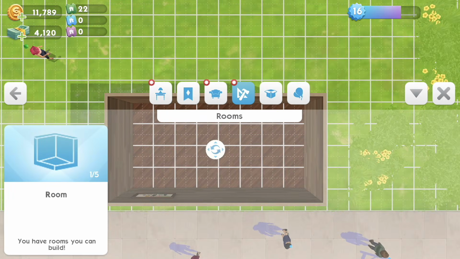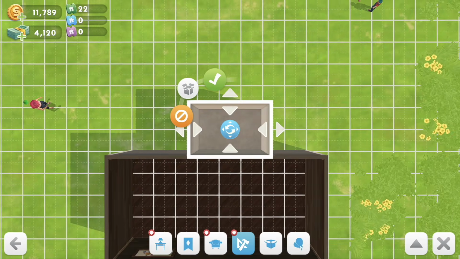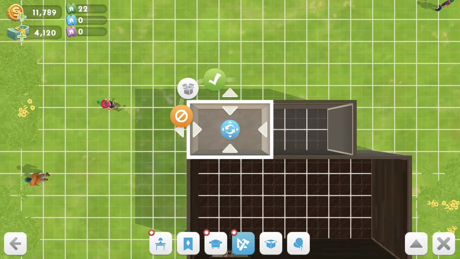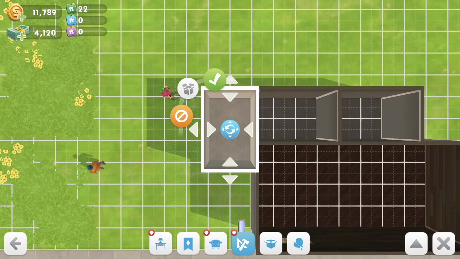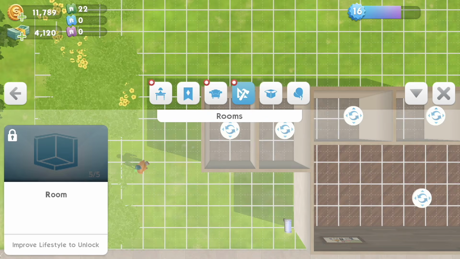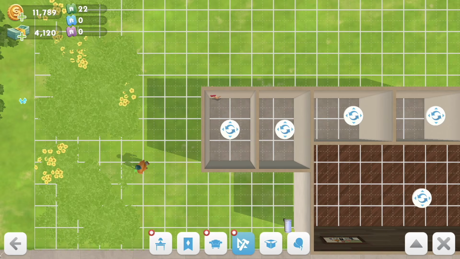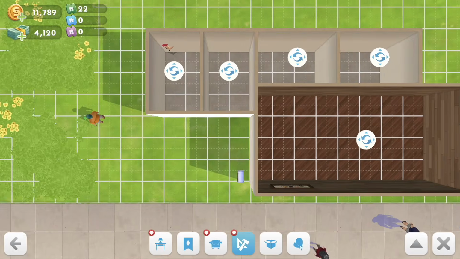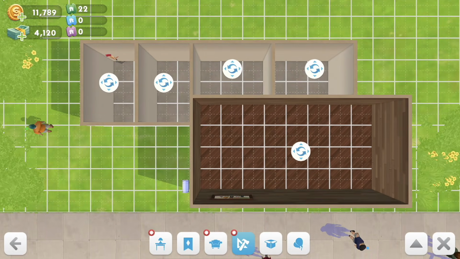So we're going to go ahead and grab some rooms. I'm going to touch them, put them out. You can see I have 5 rooms, and I'm just gonna let them go wherever they pop for now. So I brought all of my rooms out, and now I'm going to use this little down arrow and move the informational panel out of the way. The little card or big card kind of takes up a lot of room on the screen. So by moving that panel out of the way using that down arrow, I now have more room to work, which is fantastic. So let's get started.